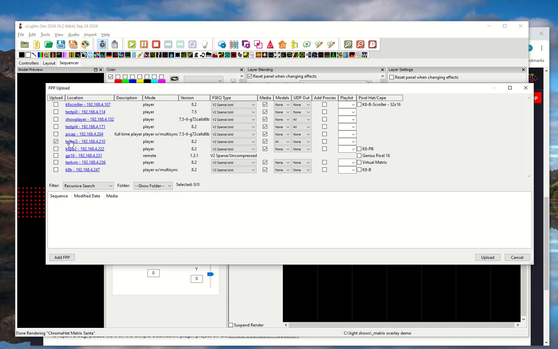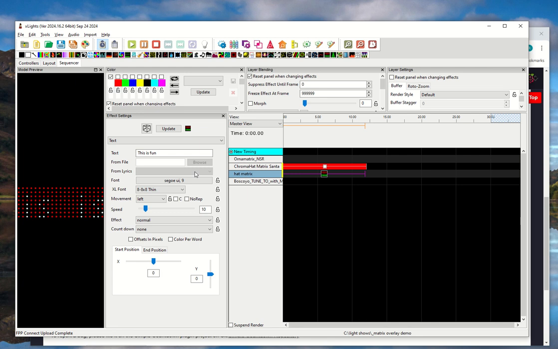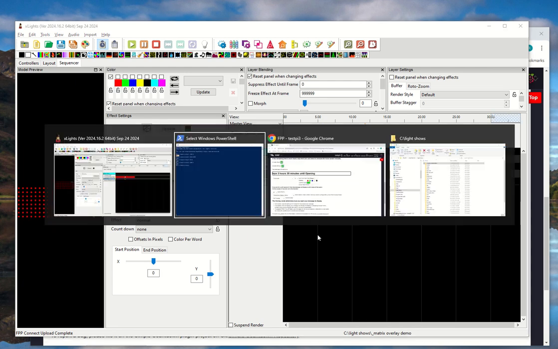Right now I'm just working with this guy called testpy3, and the model column, if you set that to all, then when you do an FPP Connect upload, it will upload all of your model data from xLights to your FPP instance. And then we'll be able to use those models for the simple countdown plugin. So I'm going to just hit upload. And it just sent that configuration to FPP.